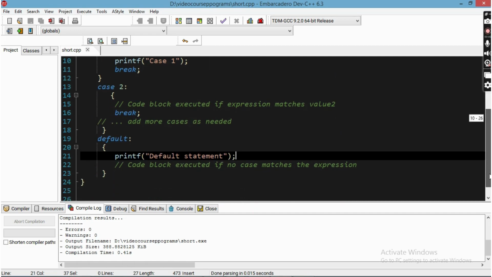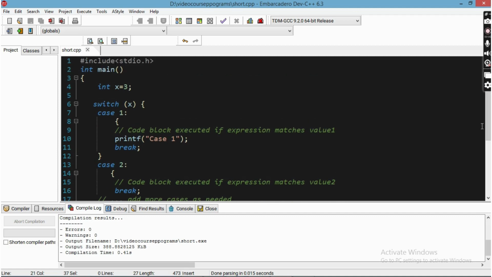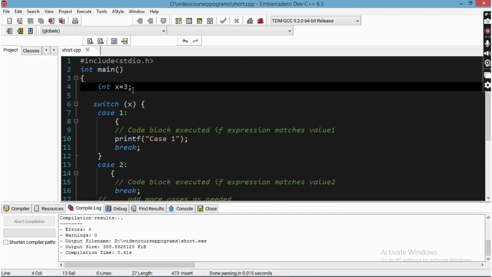So this is all about switch case, and this is all about conditional statements and decision making statements: if, else if, and switch case. We can see switch case in a more practical way.